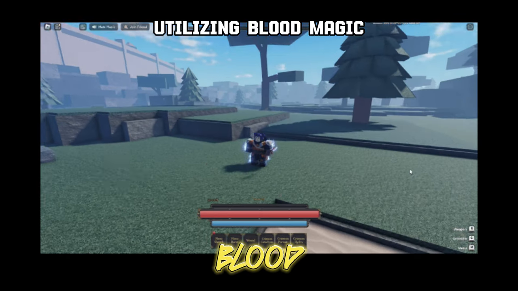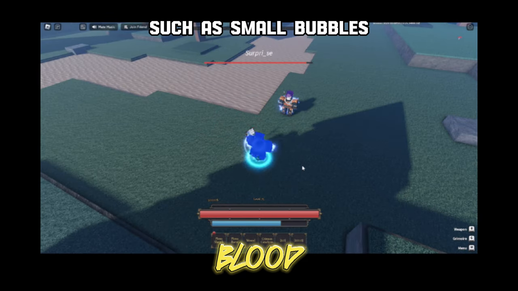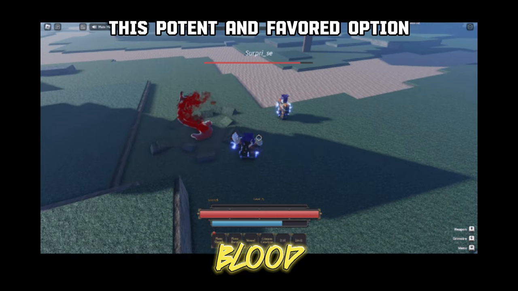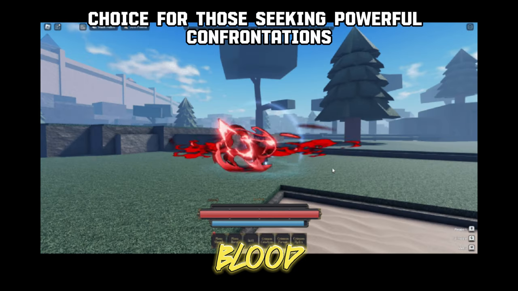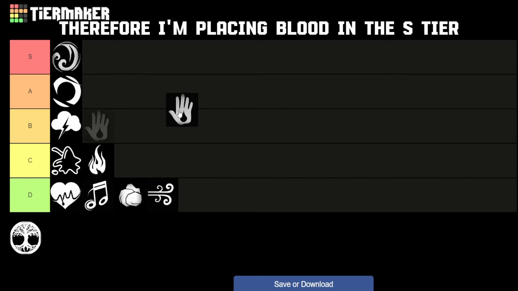Utilizing Blood Magic allows for the unleashing of Crimson Form skills, such as Small Bubbles, Crimson Explosion, and Slash. This potent and favored option is ideal for engaging opponents in combat effectively, providing a strong choice for those seeking powerful confrontations. Therefore, I'm placing Blood in the S tier.